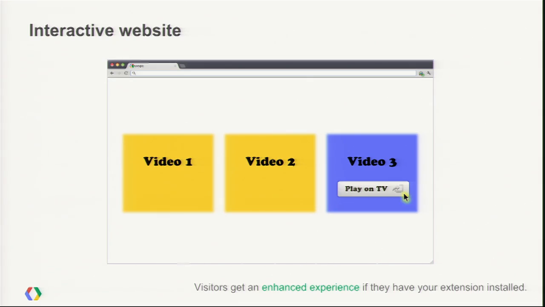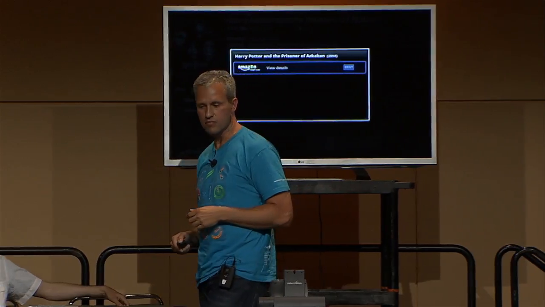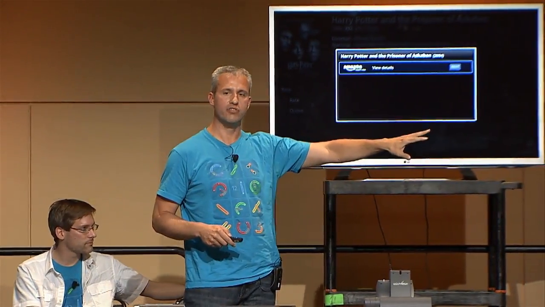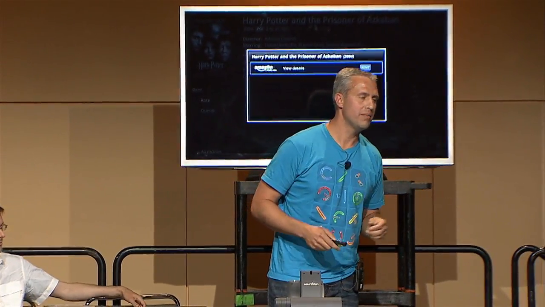If you're a web developer, you can make things that you can fling. If you're an Android developer, you can make a custom remote or something that goes with your app. So it's kind of like a partner that you could play with your Chrome extension as well. Or if you have just some other idea, there are all kinds of things you could do. Your computer knows a lot, right? And it can share this information with your TV. So how do you make this happen?